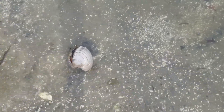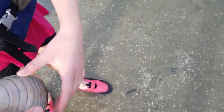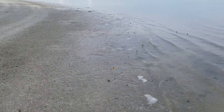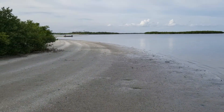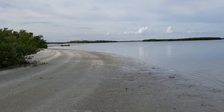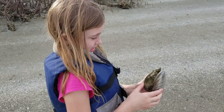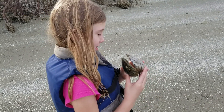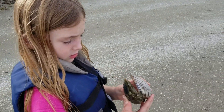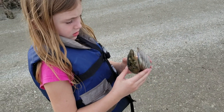That's a big one, can you get it? It's not alive. I can wash this out and make it as a jewelry box — or a ring box. There's Susan back there fishing. I can just clean it out when I get home. Did you see the barnacles on it? It's like another seashell on a shell.